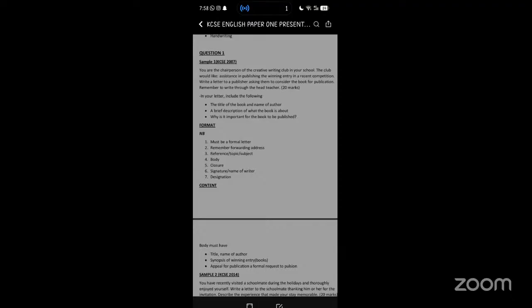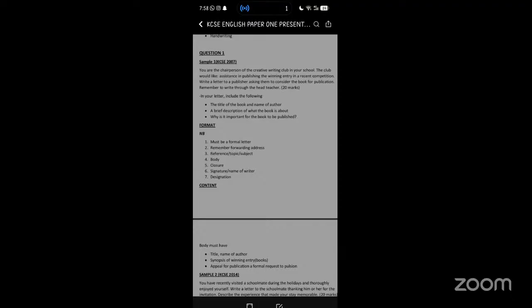Yes. Now, I want to just say this in passing. Remember kuna vitu mingi sana tumeongea juu ya functional writings and the things to check. But now, if you look, allow me to read this question with you, pole pole, so that we understand. Remember we said there are quite a number of things. Number 1, you must know the format of the writing. Number 2, what is the content? Ni nini unafaa kuandika hapo kwa hiyo body, the content. And you must answer the question, be relevant.